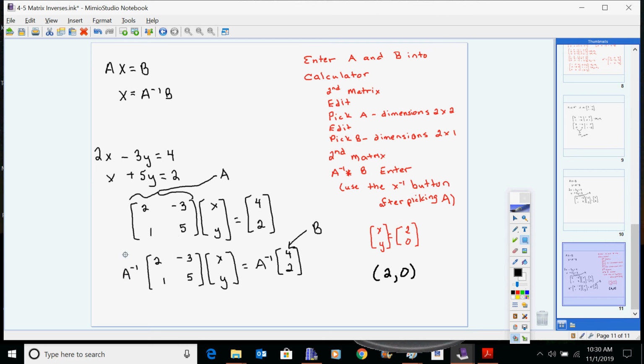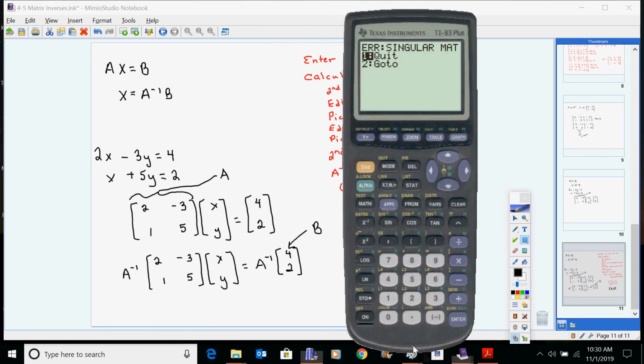because when I multiply an inverse times the original matrix, this turns into our equivalent of 1, so it's going to give us x, y equals something. And when I multiply my A inverse over here times B, it's going to give me the answer. So let's go through that process. I want to go back to my matrix and I want to edit it. So I want to quit this because, there we go. Let's go back into our matrix and edit it.